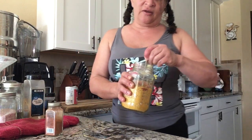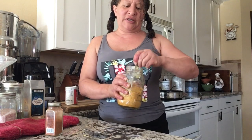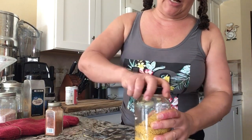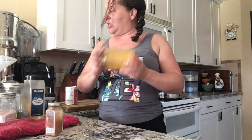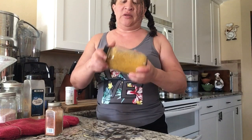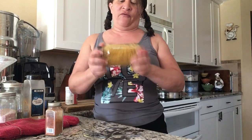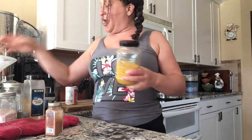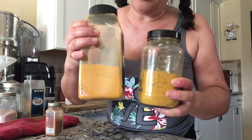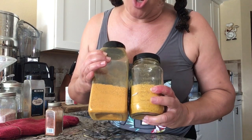Somehow, I think the hotter a seasoning is, the more it opens your taste buds and allows you to taste or get the flavor. But some people will disagree. If you don't like hot food, you are not going to like it. So let's look at this one and look at this one. Are they about the same? They never are, because you know why?